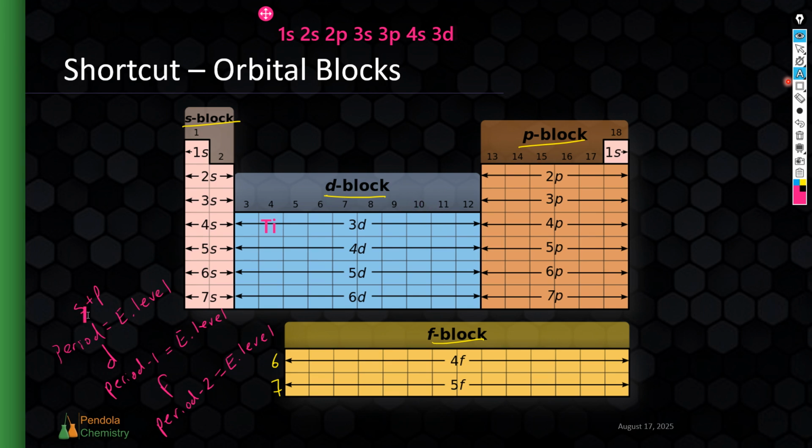And just remembering that if you're doing S or P block, the period is the energy level number. If you're doing the D block, it's the period minus 1. And then the F block, which again will not show up on the AICE exam, is the period minus 2. That will give you the order by using the periodic table instead of that other chart that we saw earlier. You can use either one. There's no wrong answer.